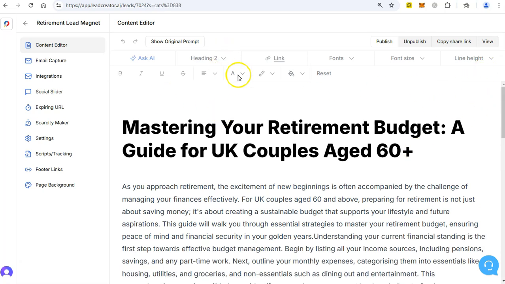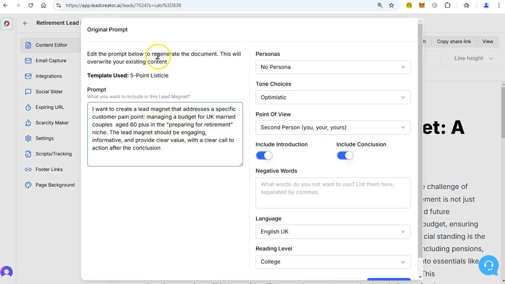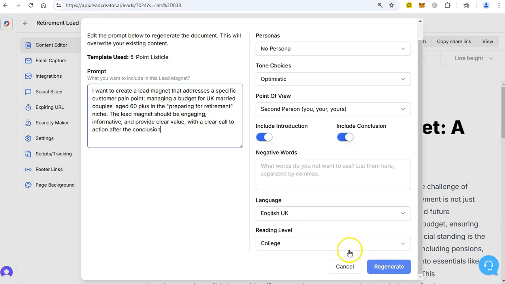Okay, so the first thing we've done is use the prompt to create the basic lead magnet for us, and one of the things I like about LeadCreator.ai is I can come back in here. If I'm not happy with what's come out, I can change the prompt and I can regenerate it. I can change the tone, I can change the persona, whatever I want to do, and regenerate the lead magnet as many times as I like.